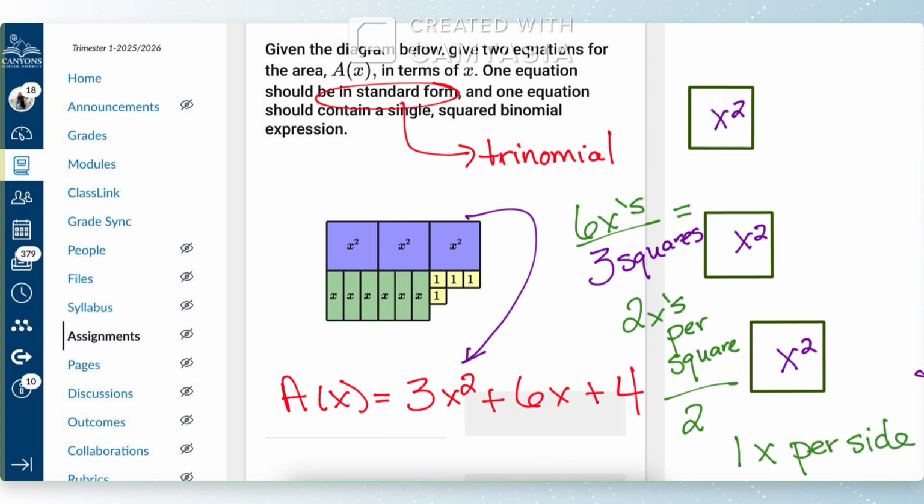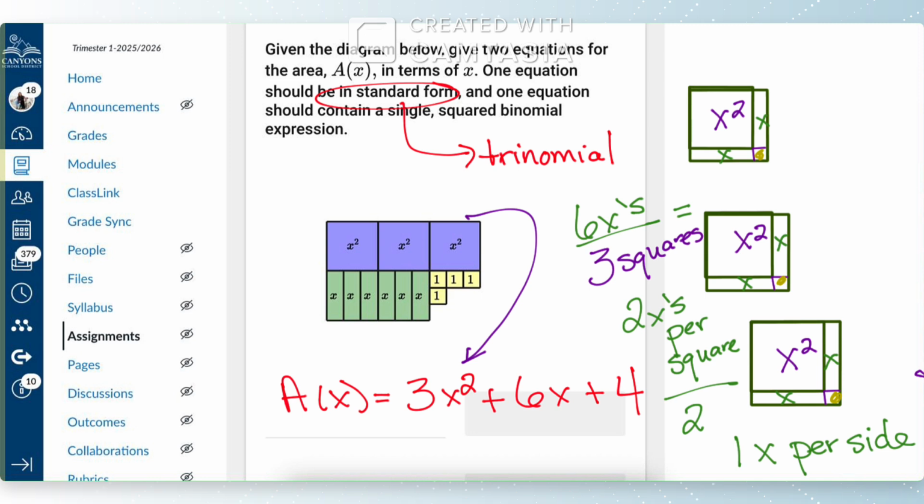So if I draw on my bigger squares here, we're really just adding 1 and 1 on each side, 1 and 1 on each side, and 1 and 1 on each side. Let me just add in those dividing lines. Oh shoot, wrong direction. Don't want a diagonal there, just cutting across there, cutting across there, and cutting across there. So this is the same picture, right? Because here are my x's, my x's, my x's, my x's, just rearranged as squares, and then my little ones in these corners.